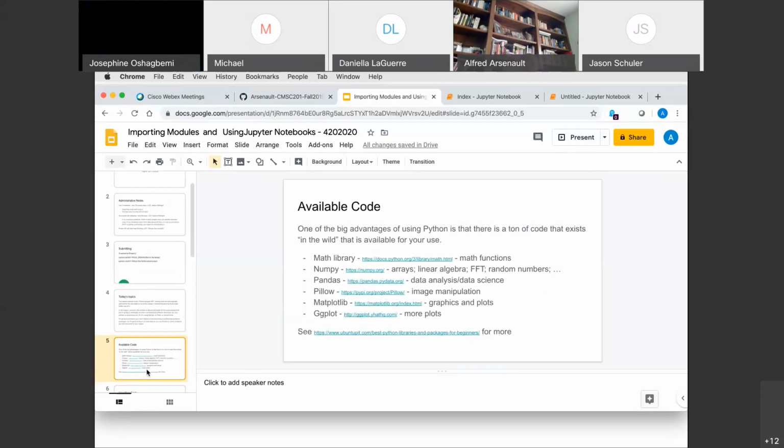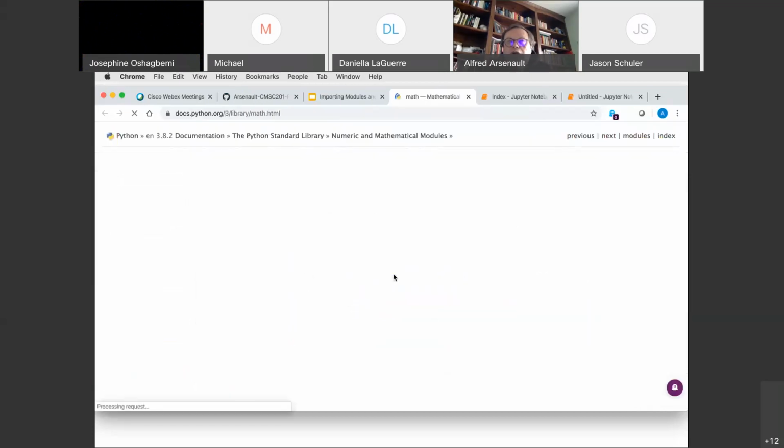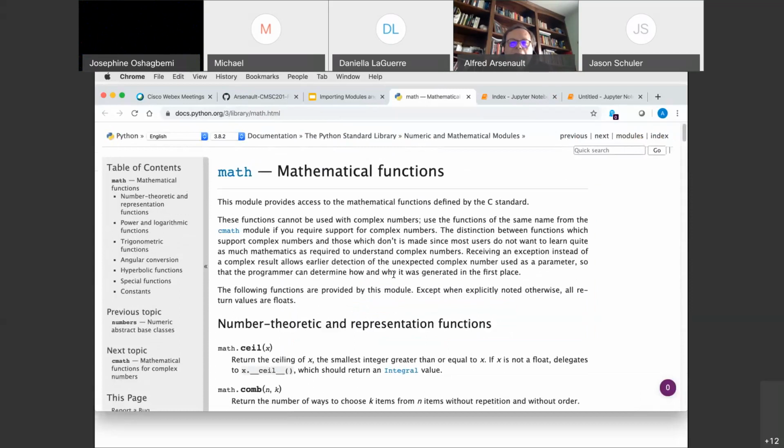So, Python. One of the big advantages of this language is that there's a ton of code out there that exists in the wild, that was written, that's open source, it's available for your use, and it has a ton of functions. So the math library, which you've actually imported to do one of the earlier programming projects, is a library of code that implements a lot of standard math functions that you'll need to know.